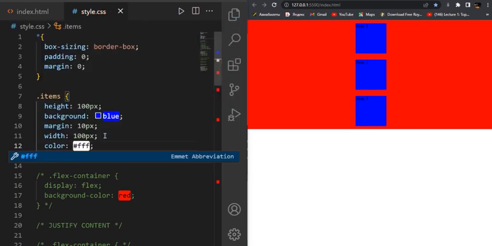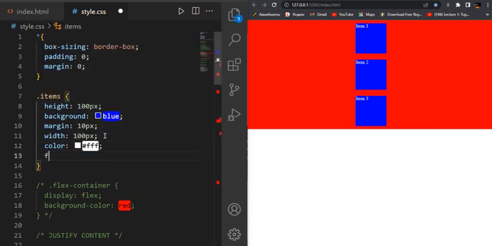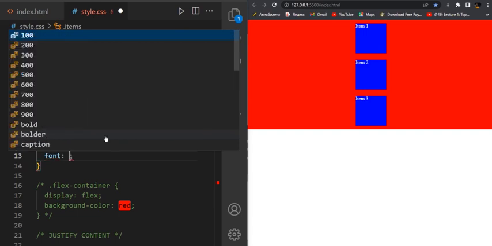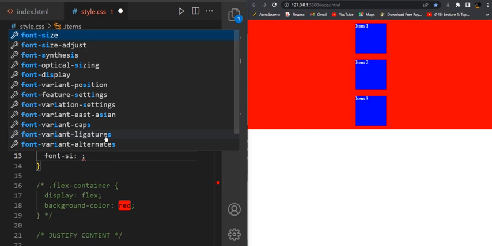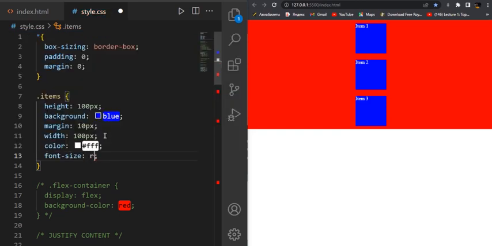You know what? Let's increase the font size. Let's say font size, sorry. Let's say 2 rems. And 2 rems will actually make it big. Let's just say 17 pixels.